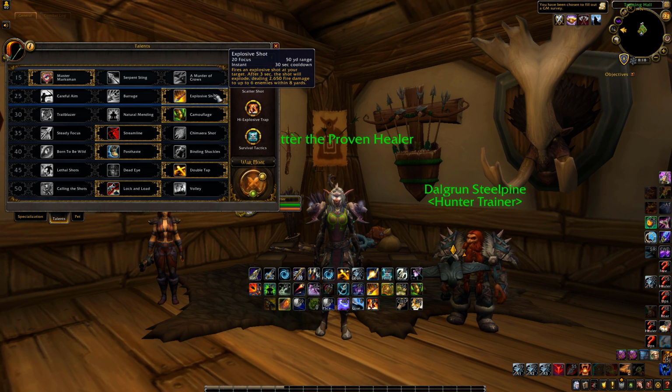For the level 25 talent row, we have Explosive Shot. This is an ability that will do a lot of damage on a 30-second cooldown. The only thing that you have to be mindful of is that it does break CC.